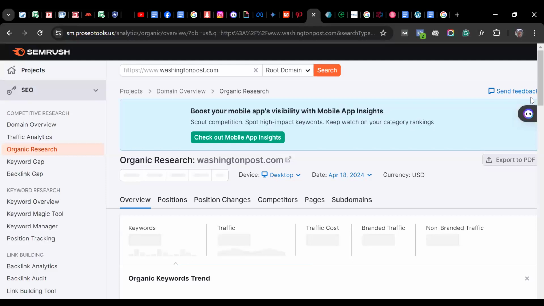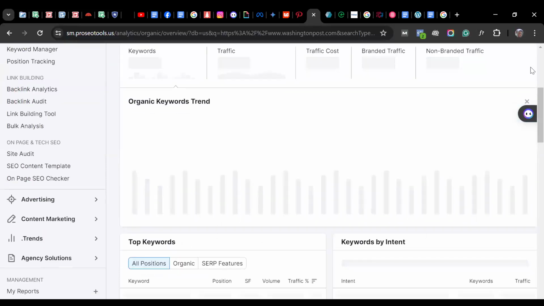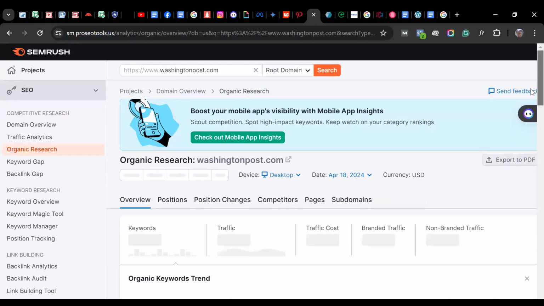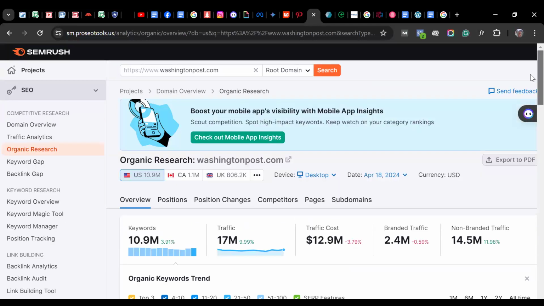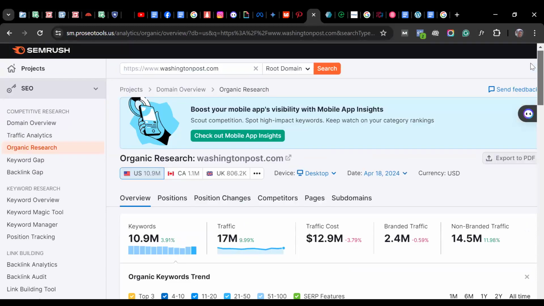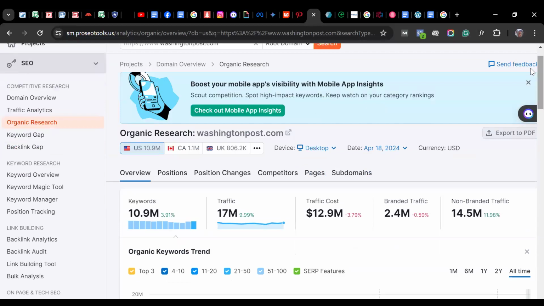Organic research, WashingtonPost.com. It's not giving me any result. Here, of course, patience is the key. Whoop. So yeah, this is organic research for this particular website called WashingtonPost.com.